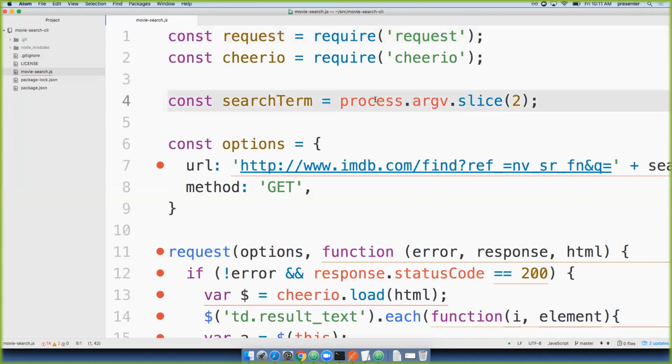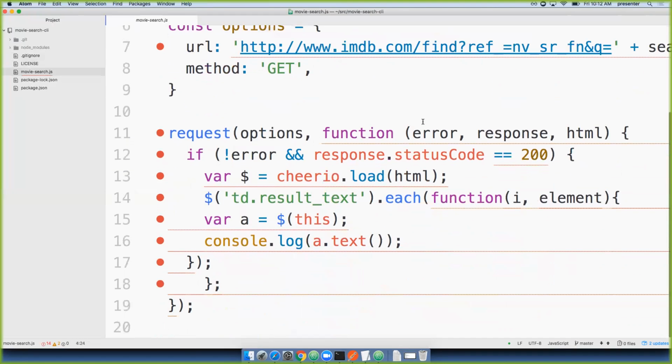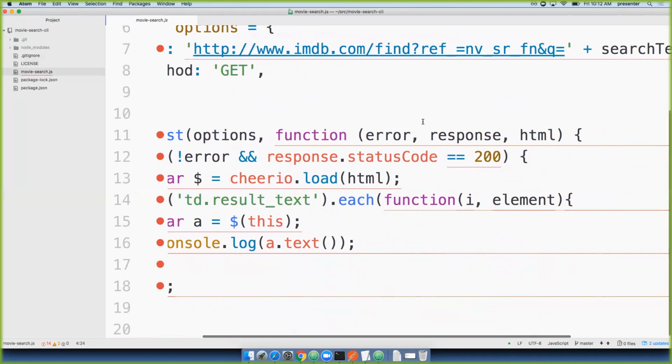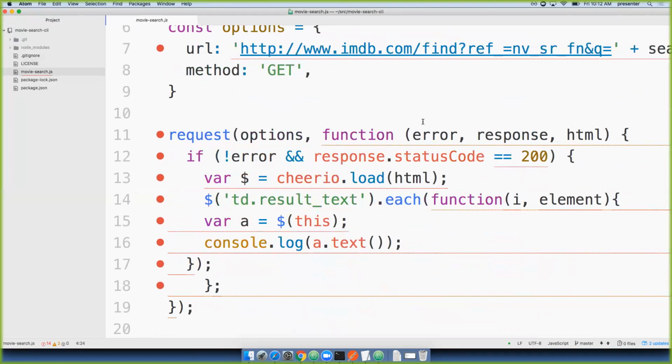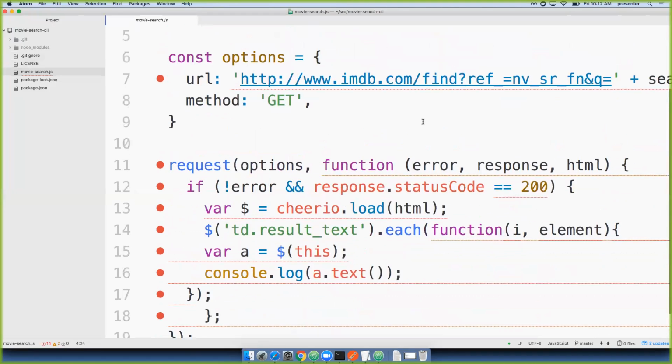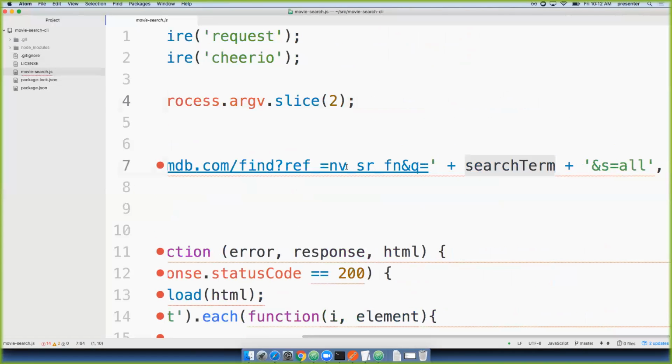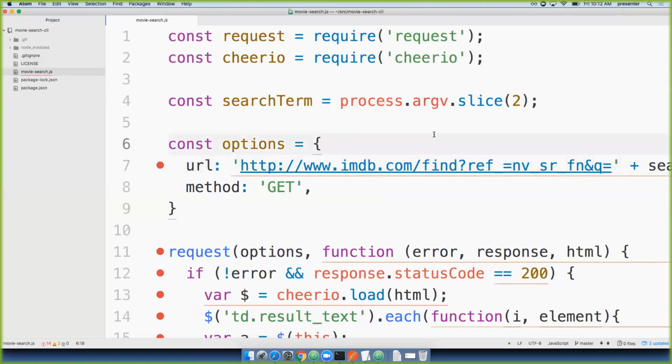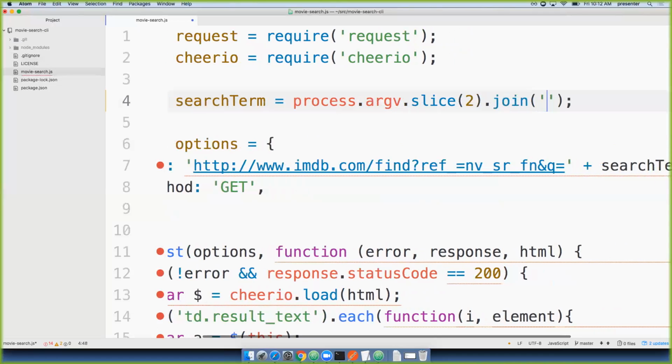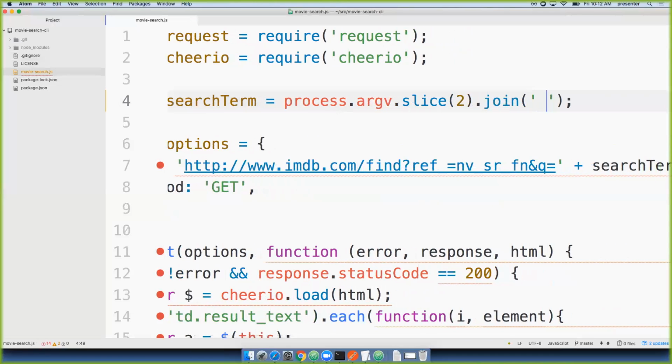All right, here's search term. Is what data type? It's an array. And my guess is that you don't ever really want it to be an array. Yeah, I would join it. It works. Where do you use search term? Oh, so I guess if you're using it as a string, it just gets joined. You are using it as a string, so it's better to explicitly join it here.